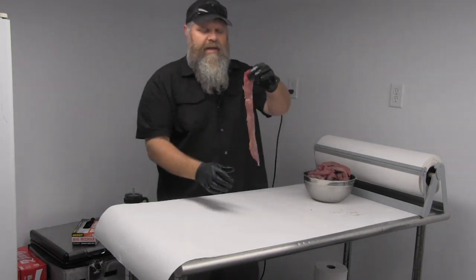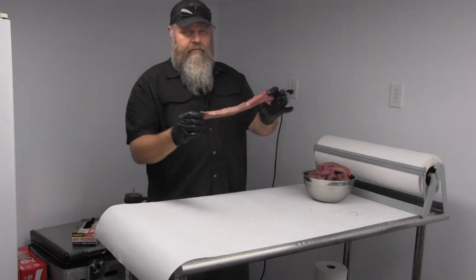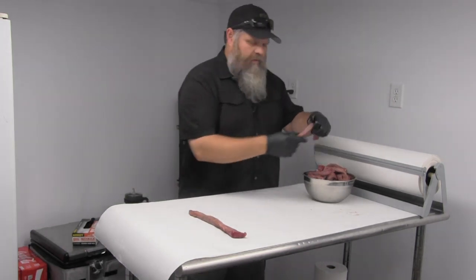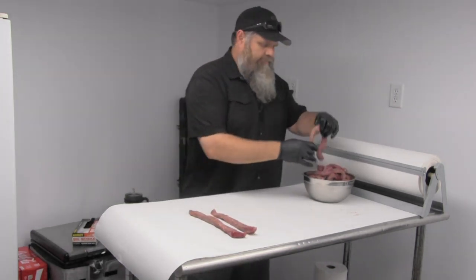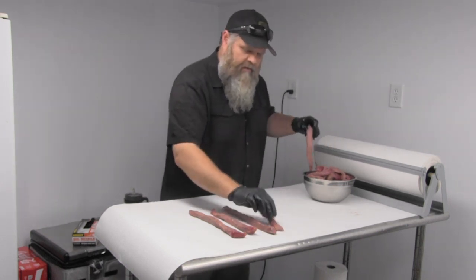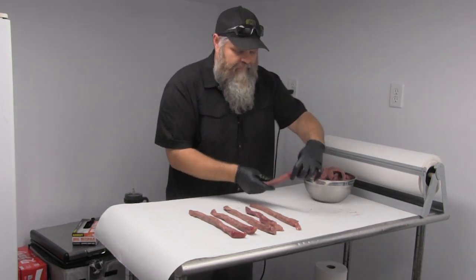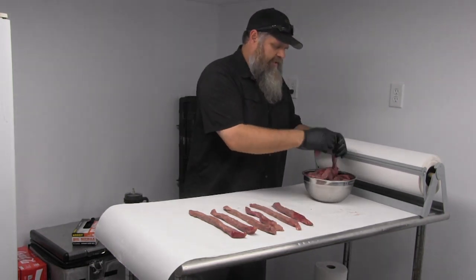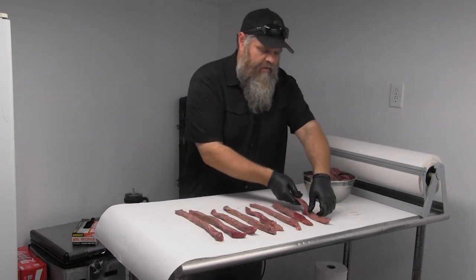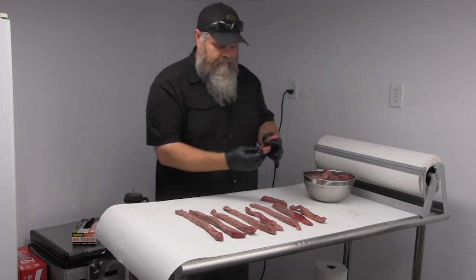And now, as you can see, that's a big ass hunk of meat. You jerky makers out there are going, that don't ever work. Biltong's a different process. So what we do is we're going to lay out the meat in strips, pieces, chunks, however it works out. And what we have to do is start adding our seasoning. And our seasoning is going to be, in this case, kosher salt. I couldn't find the big thing of pink Himalayan. Mel's hid it from me somewhere.